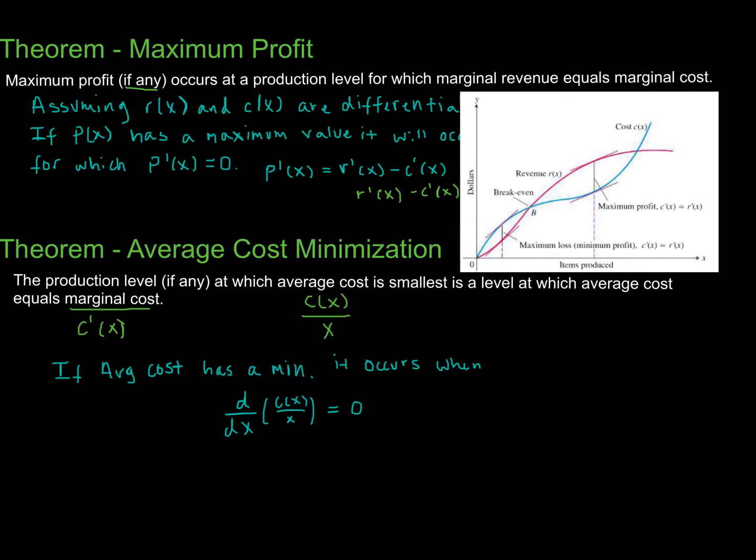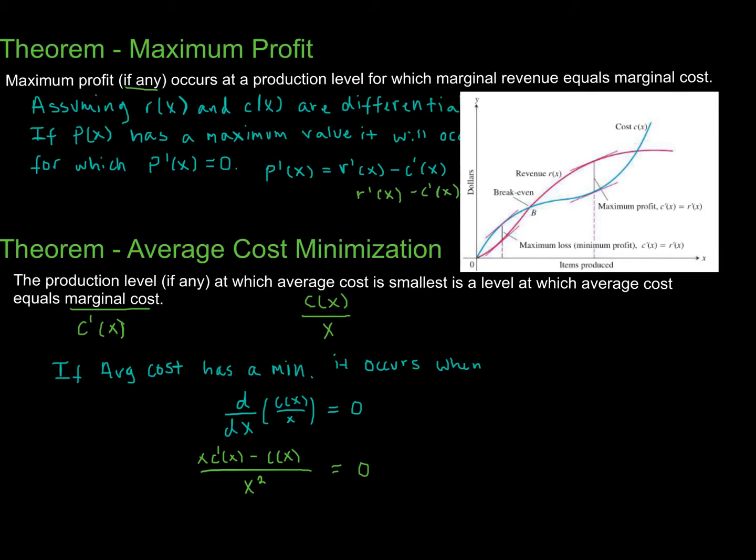Okay, so that's writing out this statement. Remember I said "if." It doesn't have to be the case that there is, in fact, a smallest value at each of these critical points. But if there is a minimum average cost, it will occur at a critical point, and so we'd like to find all of those critical points. In other words, where the derivative of our average cost is equal to 0. If I want to take the derivative of this, this is a function of x divided by a function of x. So I need to use the quotient rule.